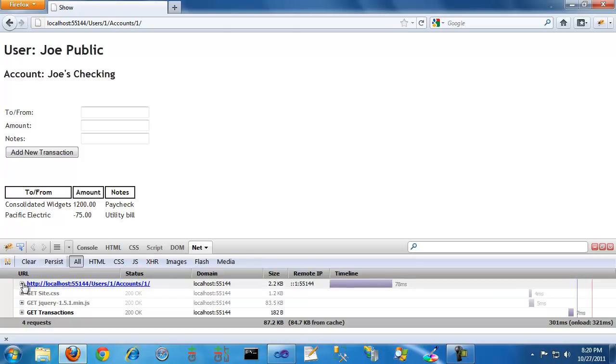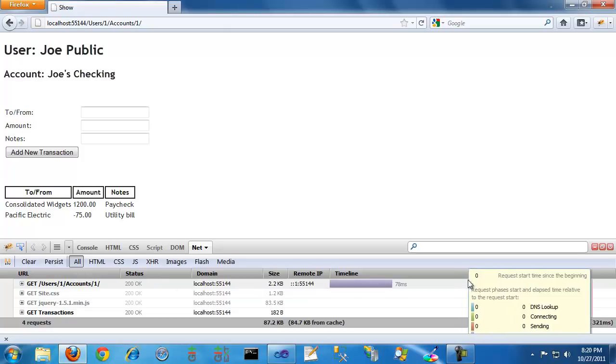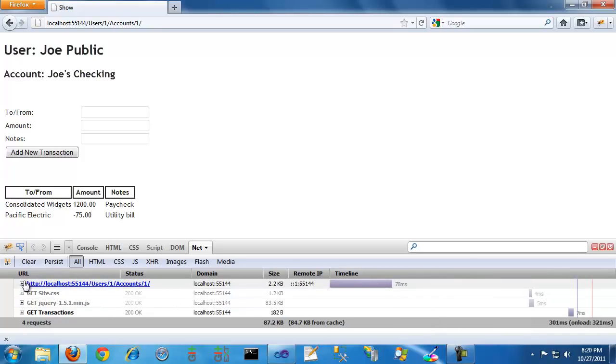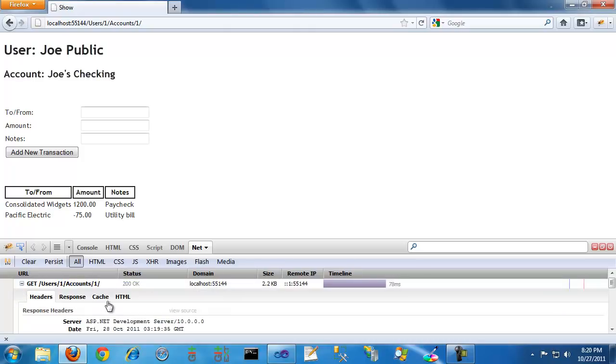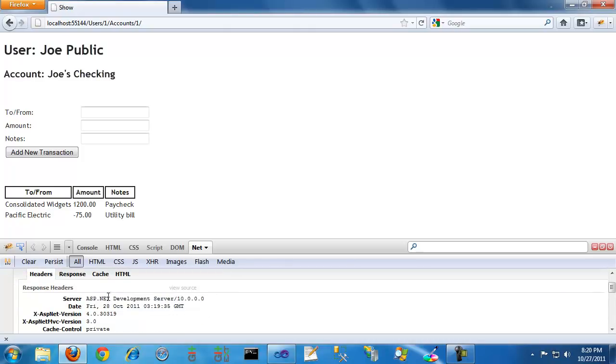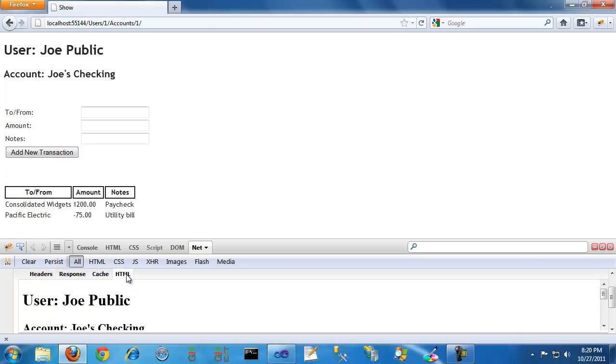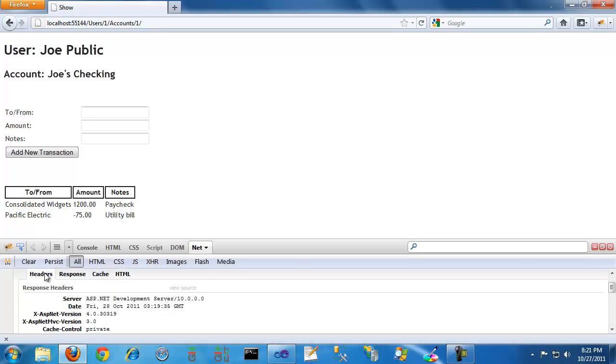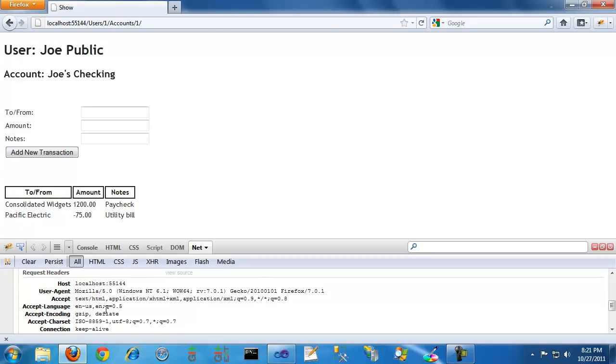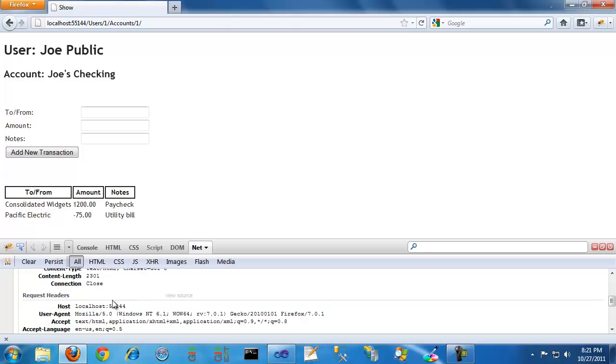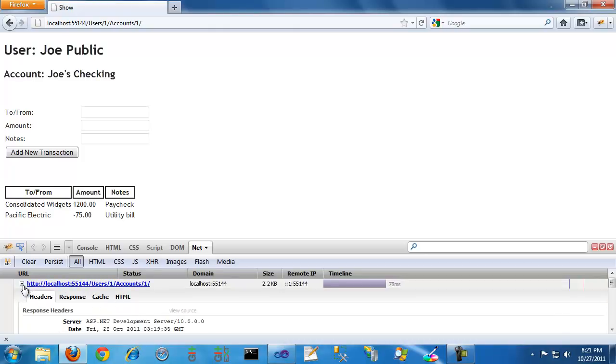Notice down here that the way we got this account information was through a get of a particular account. This would of course have been a show action at the back end. But notice that what we're getting back here is the HTML. This is the page. This is not JSON. And indeed, what we were asking for was HTML, because this was the get that was invoked by that hyperlink.